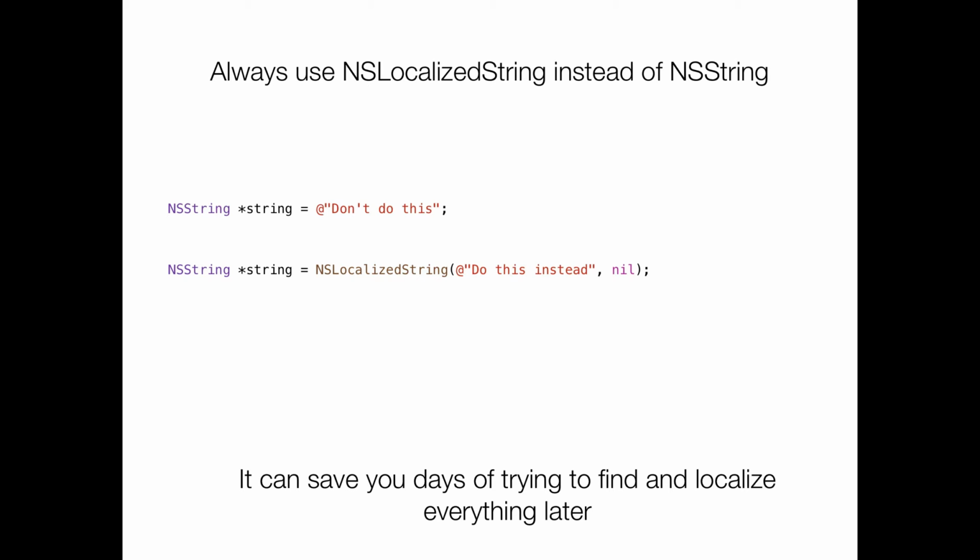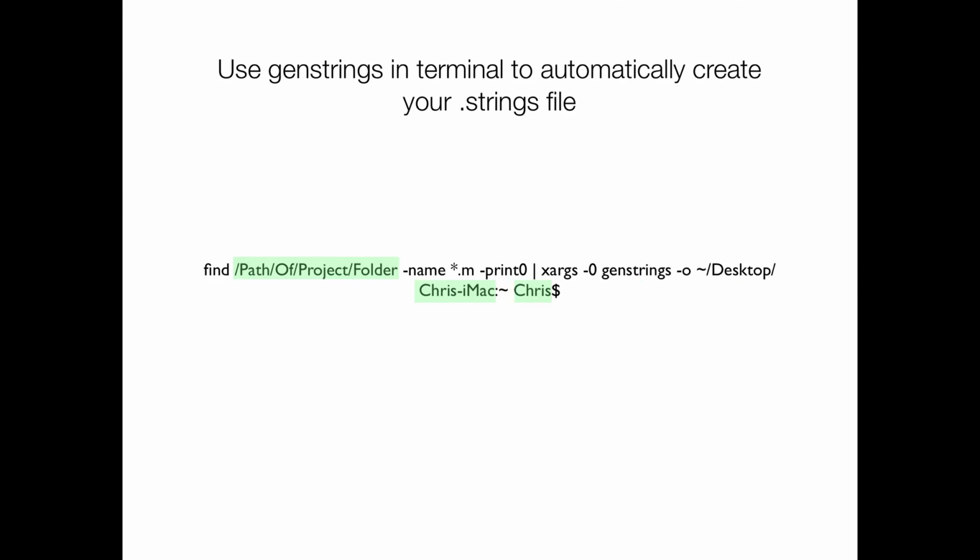Now even if you have no intention of localizing your app, I still highly recommend that you use NSLocalizedString instead of NSString. It's much easier to localize. It's a lot easier to go back and gather out the NSLocalizedStrings than it is to try and find every single NSString in your project and change it later if you decide you want to localize down the road. So save yourself some time and use NSLocalizedString.